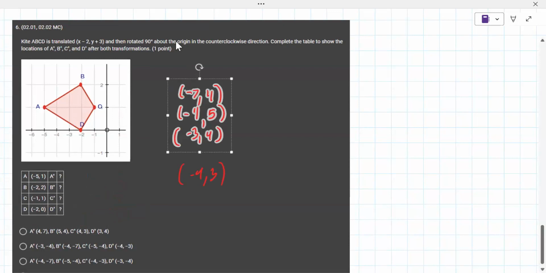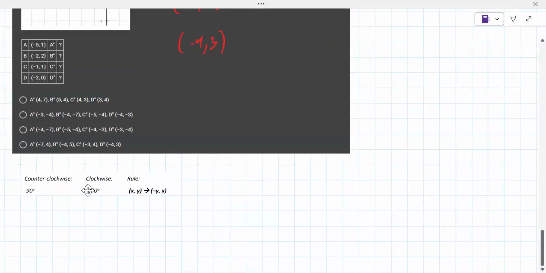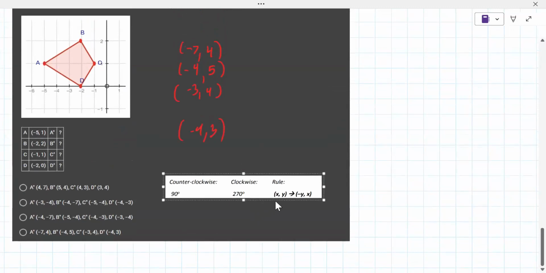Now the next transformation is 90 degrees about the origin, counterclockwise. Let me go grab that one. It's down here at the bottom. So counterclockwise means that (x, y) becomes (-y, x). You probably only need to manipulate one of the points to get the one that's down here in the list. It'd be 4, 7. Is that in any of the ordered pairs there? And then 5, 4. You could check them all, but if you get one that works, you've done it. That's enough.